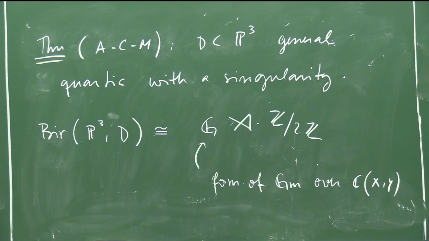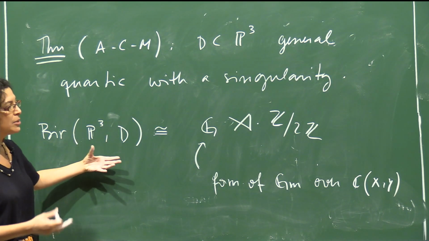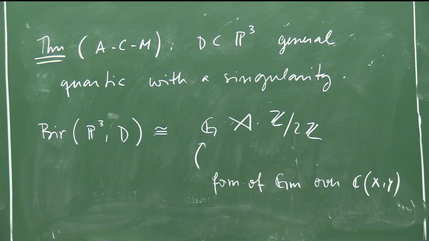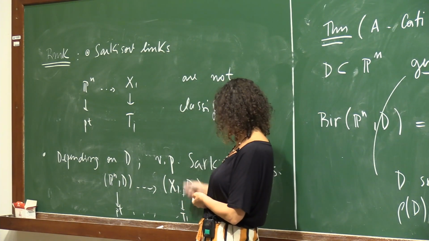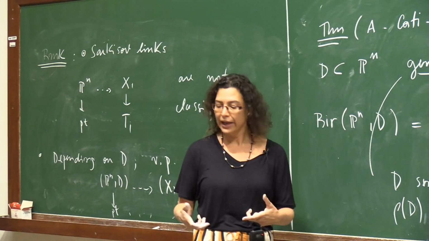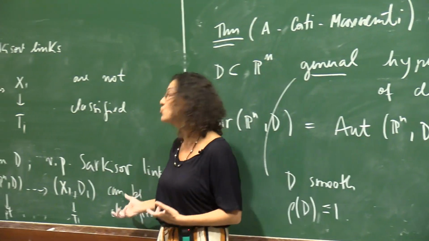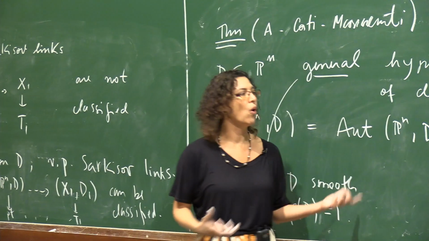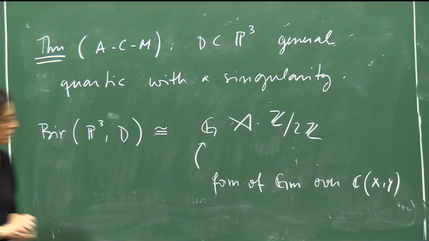And again, the way we do it is we consider this more complicated pair. We classify all the links that start with P3. Now there is a possibility: you can blow up the singular point, and then we go to the first Mori fiber space. Again, we classify all the links that we can construct from this pair, and so on. And so in the end, we are able to give this complete description.